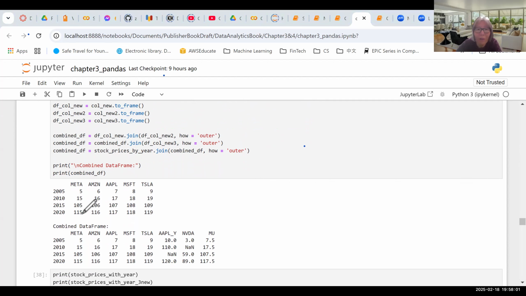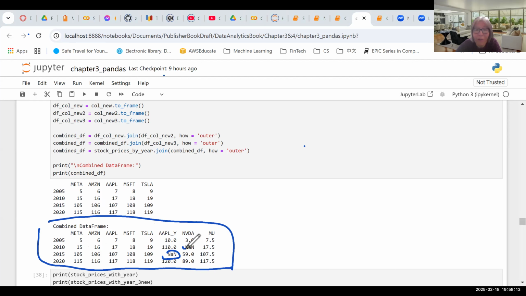If you take a look, this is the result. From the result, you see the null values from the original, and here you have the index. So this is join.